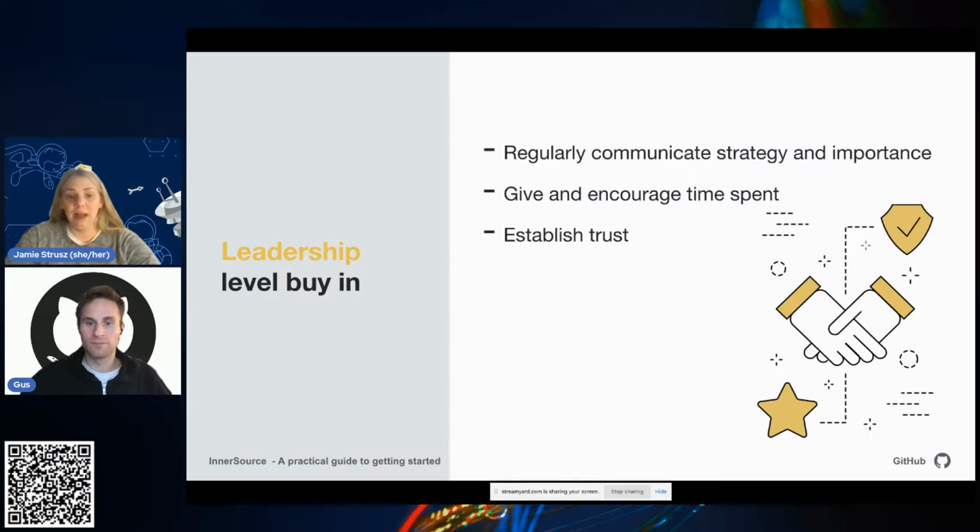So leadership has to regularly communicate their buy-in to everyone else at the organization. And that includes talking about the strategy, like we've been mentioning, the layers. So transparency, the seed projects, the clearly defined roles, the well-documented processes for contributing to these projects, the discoverability of the InnerSource projects with the portal and things like that.